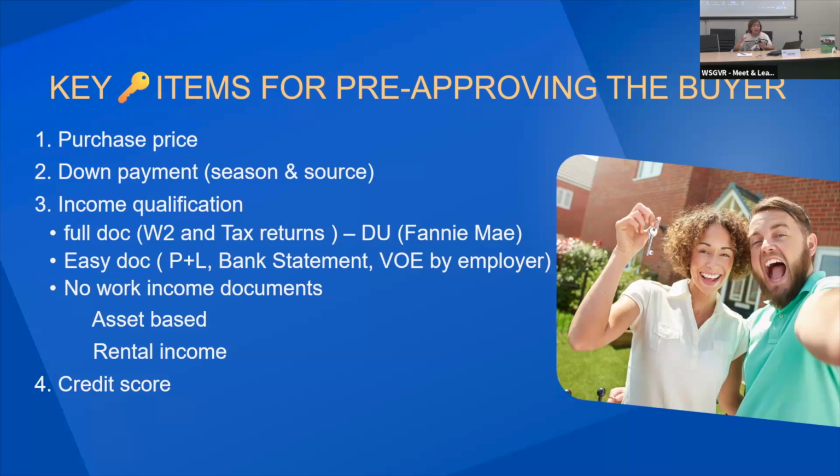They're called asset-based because they feel these people are wealthy. On a full doc, you can also do asset-based for someone who's older, retired, doesn't have income, or just Social Security income, which may be $2,000 or $3,000, but they have a large retirement fund, maybe $1 million, $1.5 million. Fannie and Freddie can also do asset-based. What they do is figure out how much money they have and divide it by a number. The number for Freddie is 240 months. So if they have $2.4 million, that means over 240 months they have $10,000 a month. You can use that. They just show how much is in the retirement fund. That's also asset-based on the full doc.